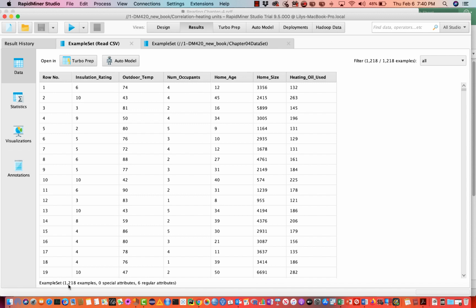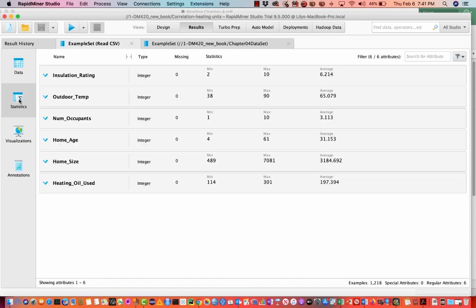Okay, it tells you down here you have about 1218 examples, which means rows, 1218 rows, which means you have 1218 houses. And you have six regular attributes, which are the names of those six attributes we saw in this data. Insulation rating is one of them, outdoor the second, etc.